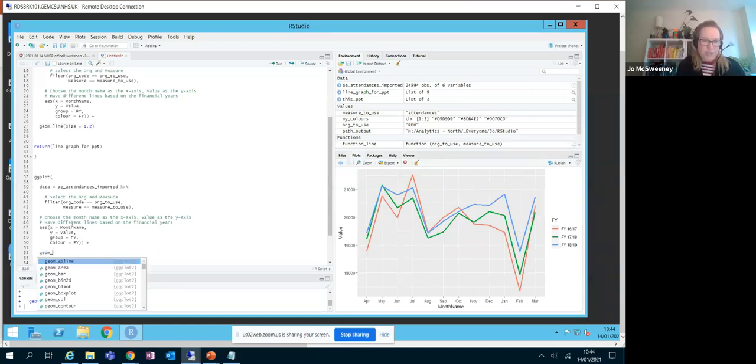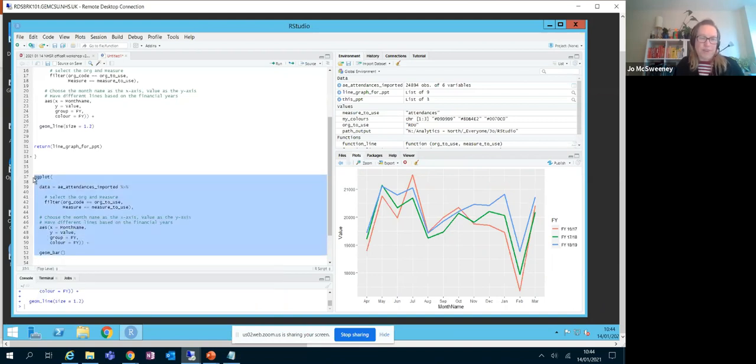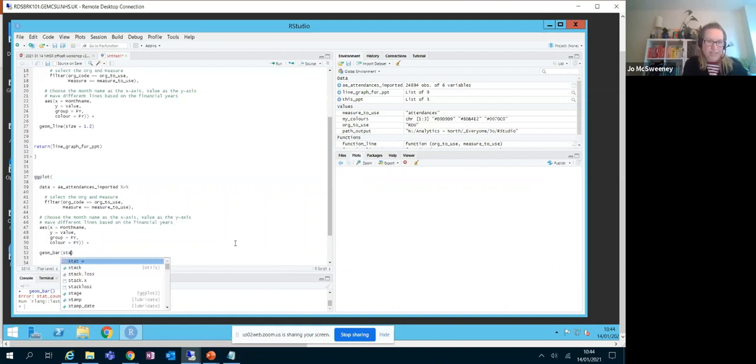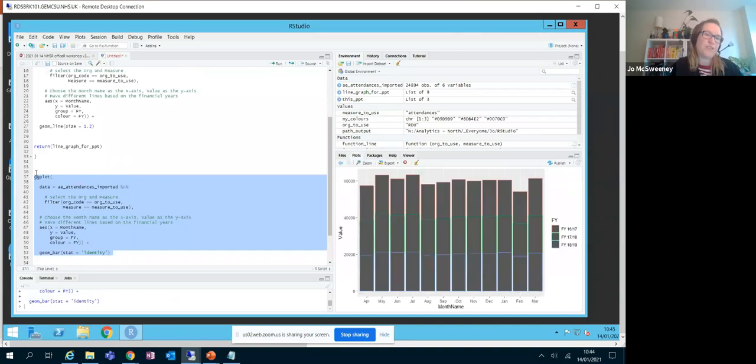So we've got the nice, slightly ugly background there. If I change it to the geom_bar now, this will automatically try to count the observations, but because it's really not happy, one of the arguments that I can put in here is stat equals identity in there, and this really forces it to use the values that are in the Y section, so it's like the actual attendances.